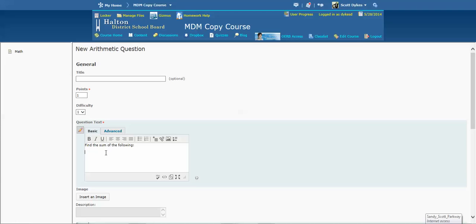Now because they're integers, I'm going to put a bracket around here, now a curvy bracket around here, and I'm going to now put in my variable as x.